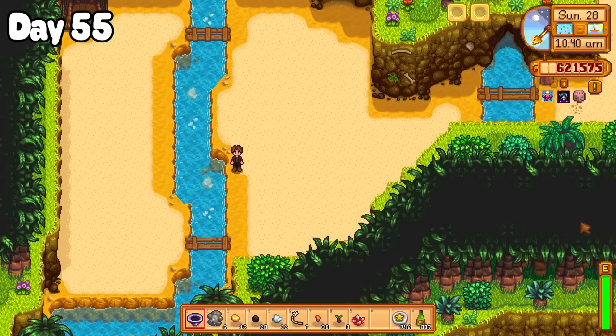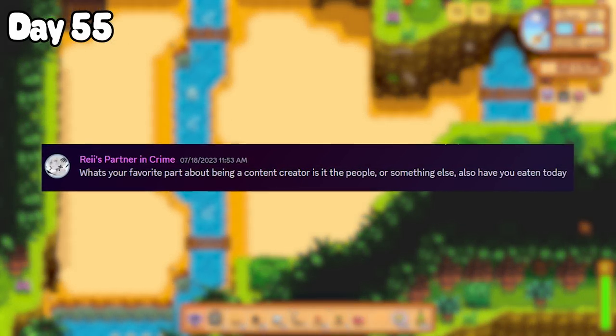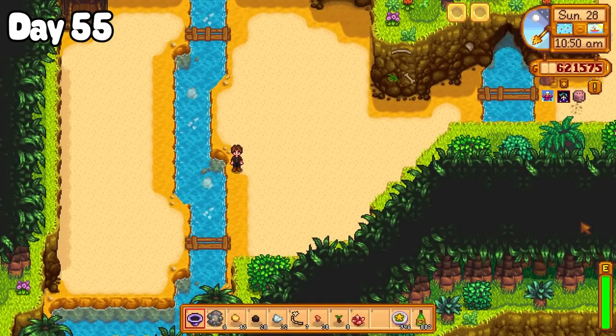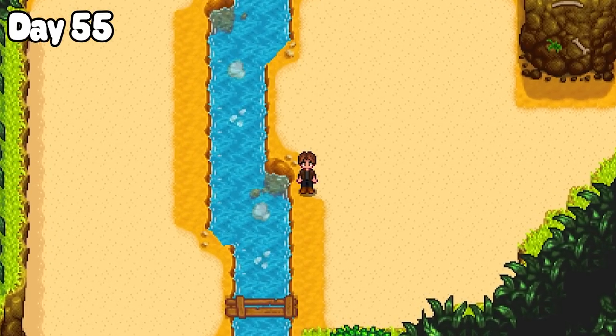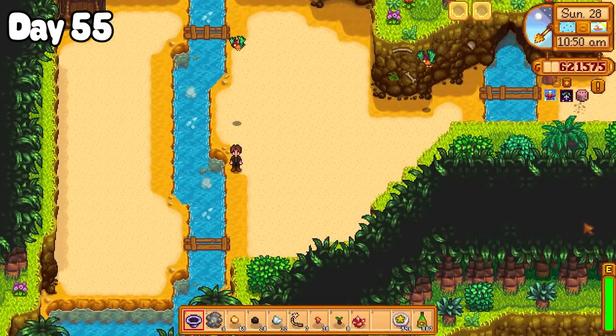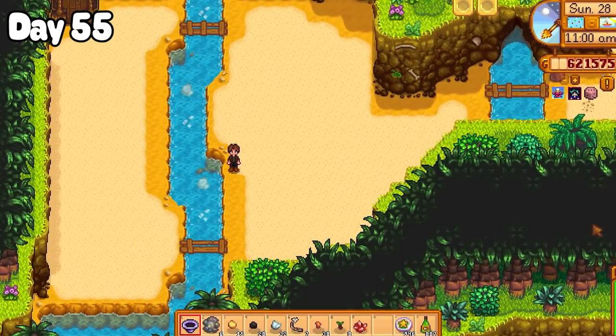Ray's partner in crime asks, what's your favourite part about being a content creator? Also, have you eaten today? First of all, yes, I have eaten. Secondly, I think my favourite part is the community that comes with it. Reading and replying to all of the people who leave kind comments on my videos really pushed me to make more and better content for you all.